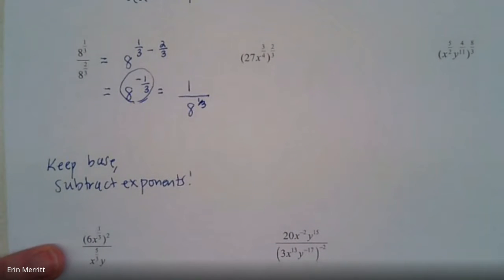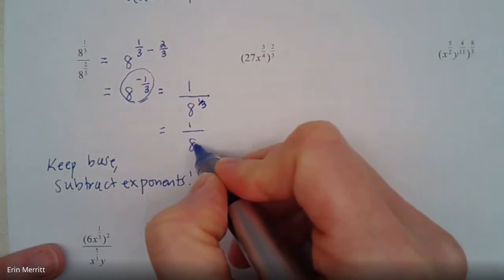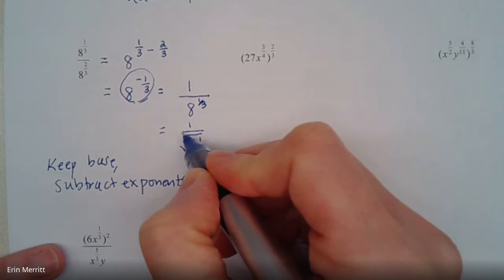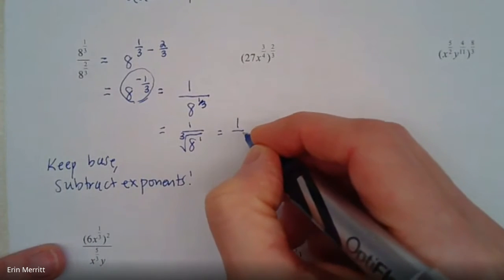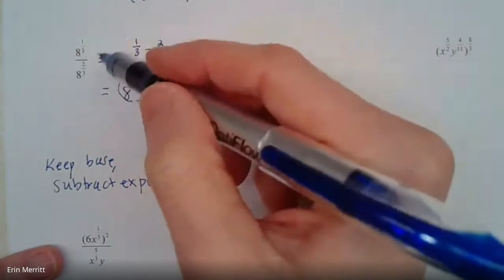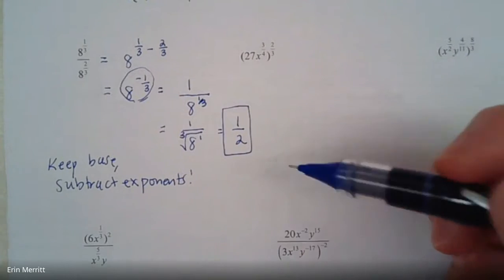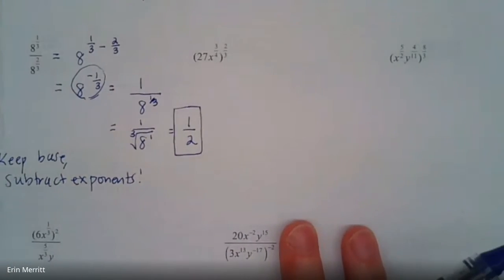And if I'm taking it and raising it to the 1/3 power, that is the same thing as taking 8 to the first power and then the cube root. So the cube root of 8 is just plain old 2. There we go. That big old thing just turns into 1/2. Because it's numerical, you can check that on the calculator too, if you're feeling like it.